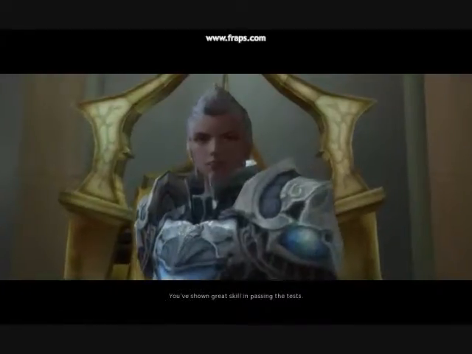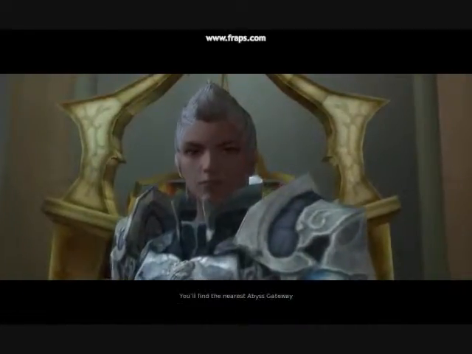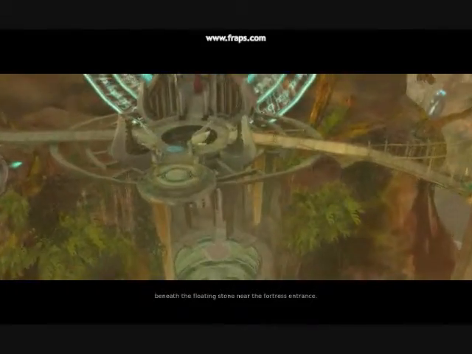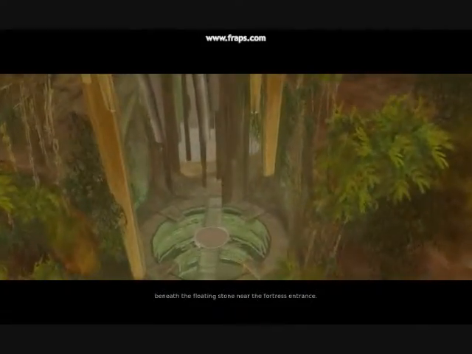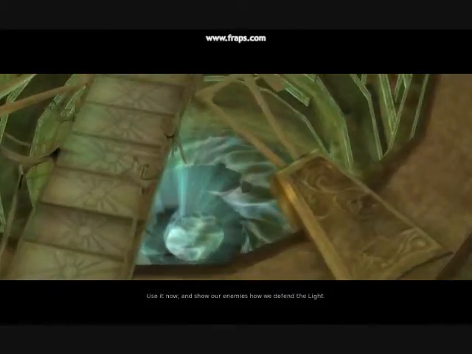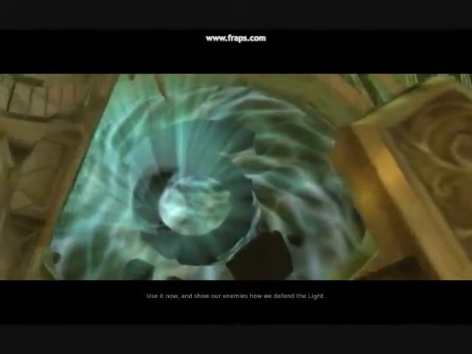Great skill in passing the tests. You'll find the nearest abyss gateway beneath the floating stone near the fortress entrance. Use it now and show our enemies how we defend the light.